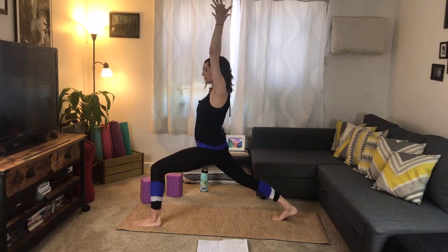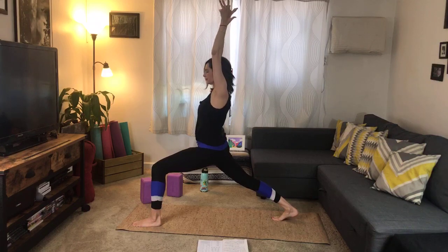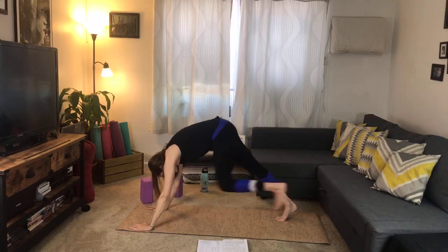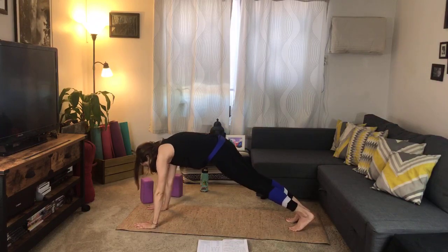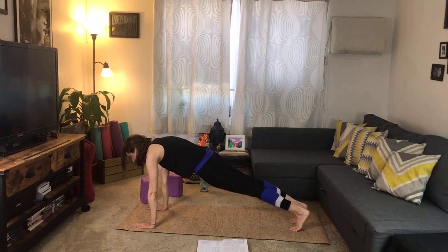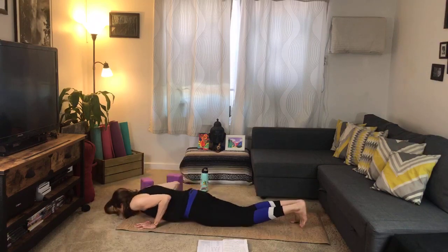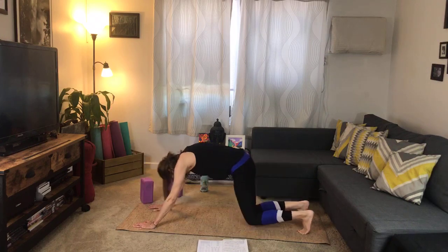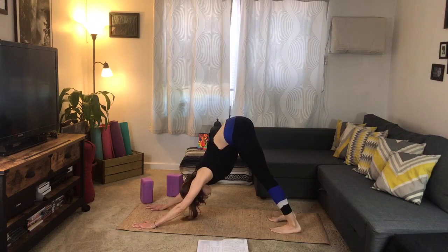Take a few breaths. Gorgeous. Exhale, hands to the floor. Step back to plank pose. Either sit in child's pose, vinyasa, downward dog, your choice. Meeting in downward facing dog when you're ready.